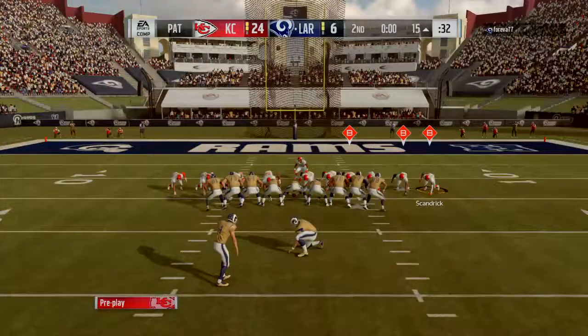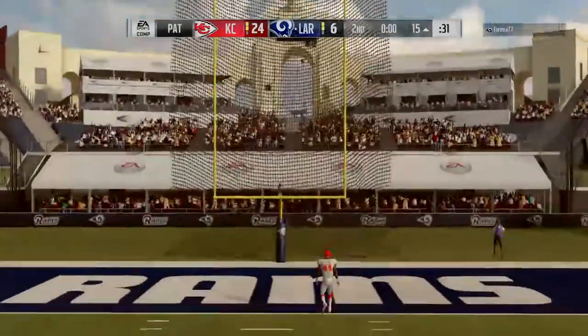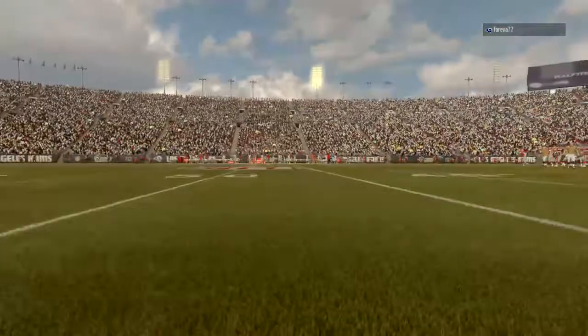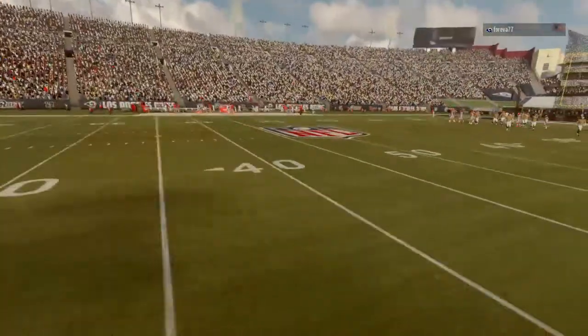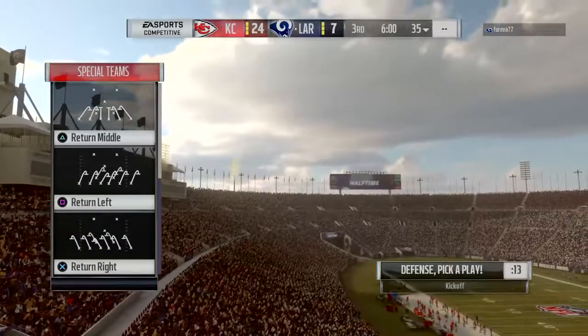Now Greg Zuerlein on for the extra point. Zuerlein good with a PAT. Time for a break. We've hit halftime. 2 quarters down. 2 still remain. We step aside. This is the NFL on EA Sports.